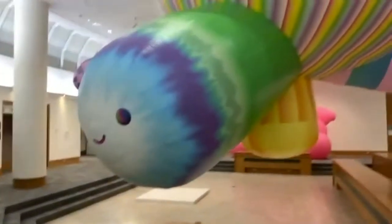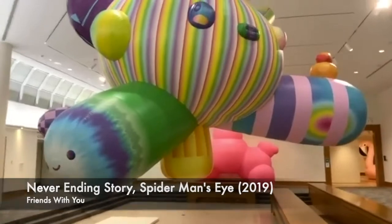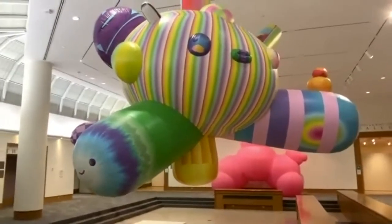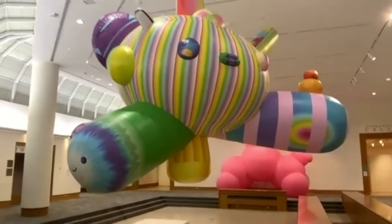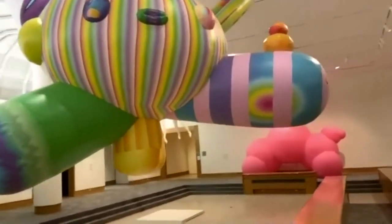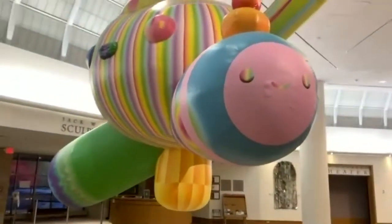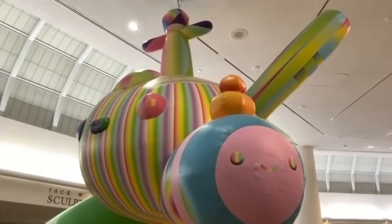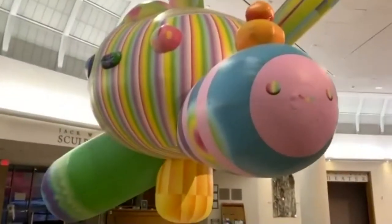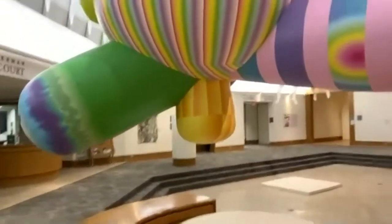One of the things I really love about Friends with You is that when you think about inflatable sculptures, one of the things people think of is childhood, because you remember a jumping castle or inflatable funny advertising animals, or maybe that wacky wavy man, and it brings a lot of joy. Friends with You's main purpose with their art is to bring joy, kindness, and love. They say everything in the universe can and wants to be your friend, and so you should be friends with it. I love this idea of using the inflatable in such a playful way, because it fits so well with the material. And it has not one, but two smiley faces, so it really does exude that sense of happiness and joy.